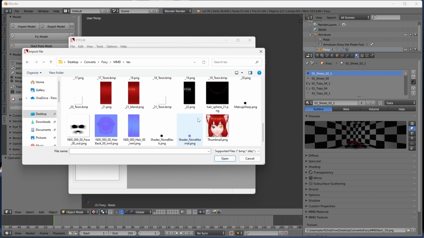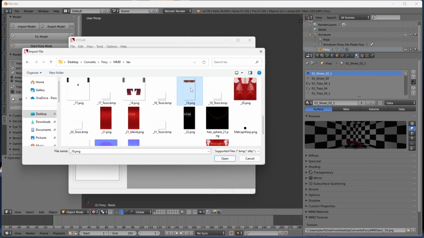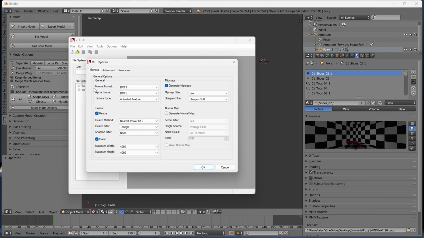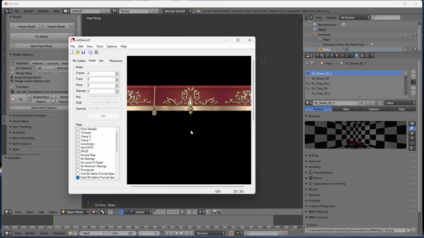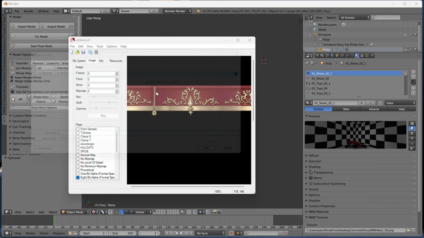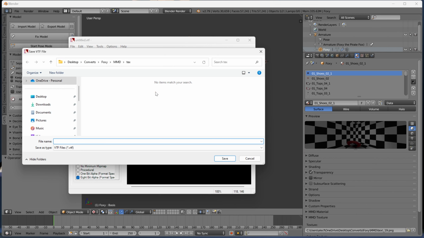Every texture file for this is a PNG or a BMP. The BMPs are not to be used, as those are unnecessary. It will just be the PNGs. So we find underscore 19 PNG, we open it. None of this needs to be touched. And there we go. We're going to press Control S, and it saves as a VTF file.